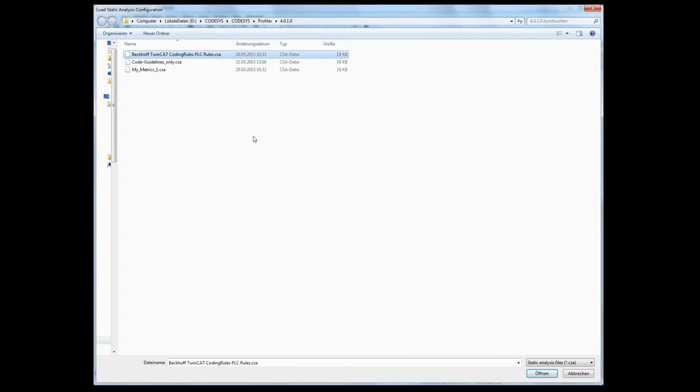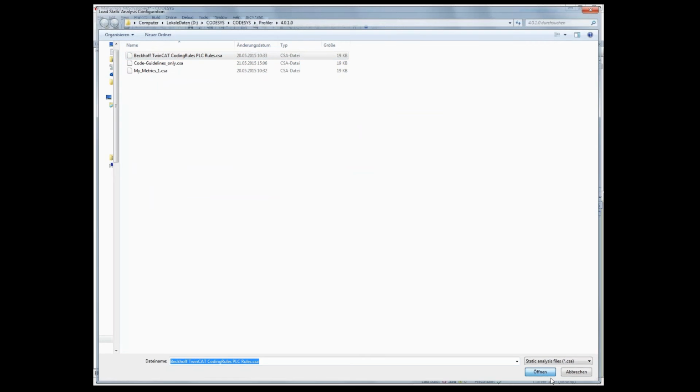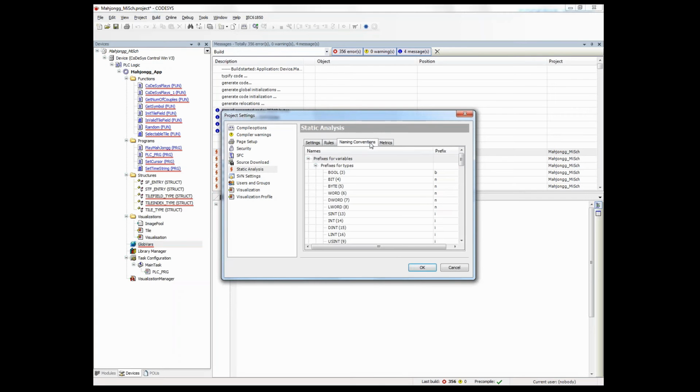Also here I have prepared something with a reference to the Beckhoff TwinCAT application, because that's what I found on the web, that Beckhoff has some naming convention guidelines on their web page when you want to program a SIL2 application. So I just used this one and brought the information from the web page into the CODESYS Static Analysis.